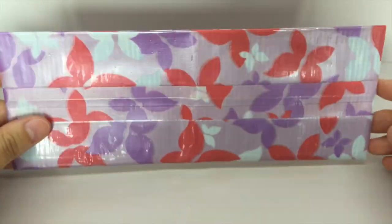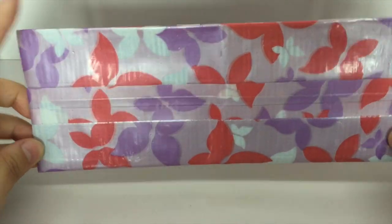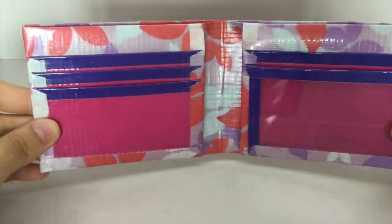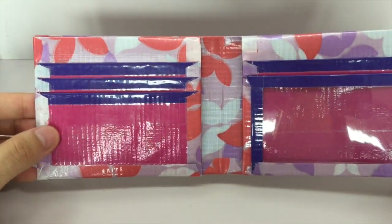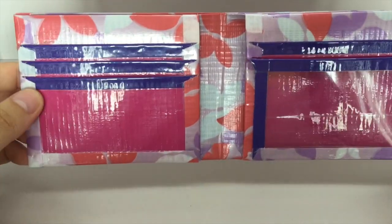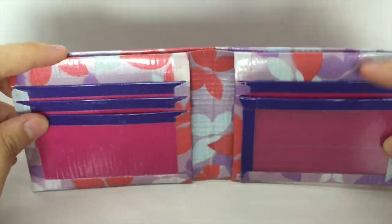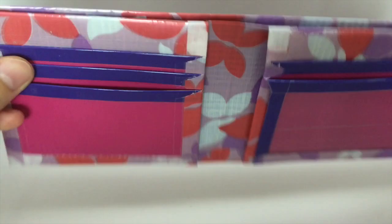I have this bifold wallet, and it is just the Scotch Butterflies tape. The whole outside is clear-taped, and it's with the Scotch purple tape and the Scotch hot pink tape. The whole wallet is made up of Scotch tape. But despite being made up of all Scotch tape, it's actually not that thin because all the seams are clear-taped — these seams, and then these seams, and the trims. Over here, the trims are clear-taped too, and the whole outside is clear-taped.